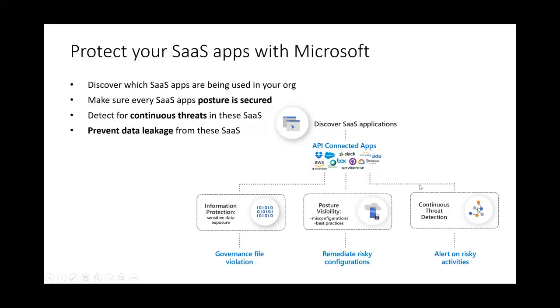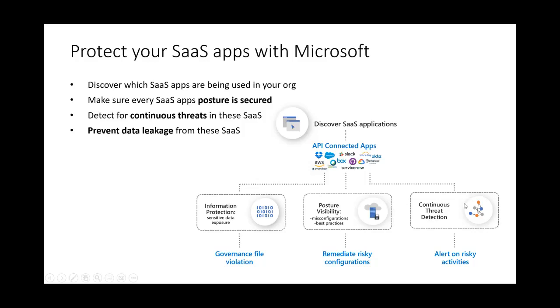First of all, the first capability, the capability from the right, continuous threat detection. This detects suspicious activities, anomalous activities in your applications. If it's an impossible traveler, if a user signs in from GitHub in New York and 2 minutes afterwards signs into Slack in San Francisco, you will be alerted, and you can remediate, and you can even require multi-factor authentication, or suspend this user, or just be alerted to do an investigation. There are also detections like unusual file download, unusual file sharing, or multiple failed logins. All these kinds of detections are built in once you connect the applications to Microsoft via our connectors. In addition, you can create your own policy in order to detect specific activities that you decide are malicious or suspicious activities. So this is the first capability, once you connect to these applications.